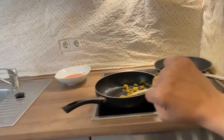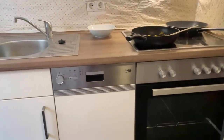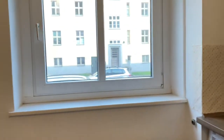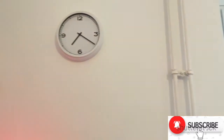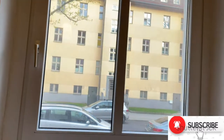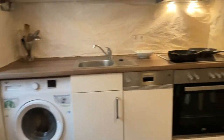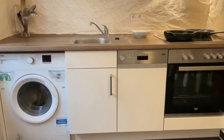I'm cooking as it's iftar time, I have to actually cook. I thought I'd capture this video now because there is plenty of light still outside. It's almost 7:20, but still, as you see, it's very bright outside. So basically this is how you will get an installed kitchen if you move to any apartment which gives you a fitted kitchen.